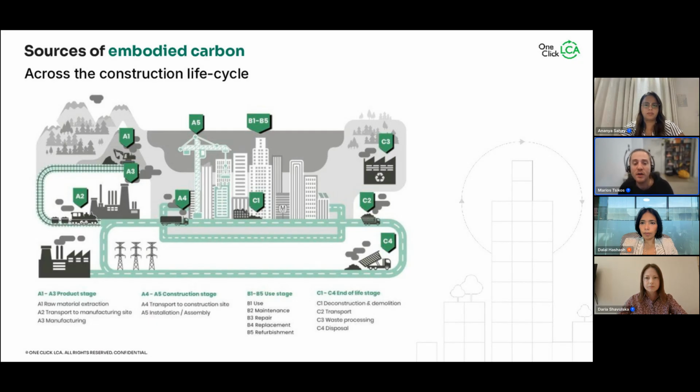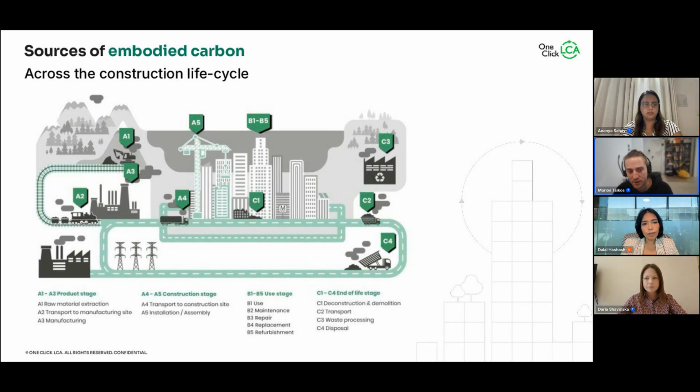It could be as well, but we're focused on buildings today. And its life cycle starts with the raw materials extraction, where you can see that A1 tag. So what does it take to extract limestone or extract iron ore or extract clay or any other raw material that will be used later to produce construction materials.